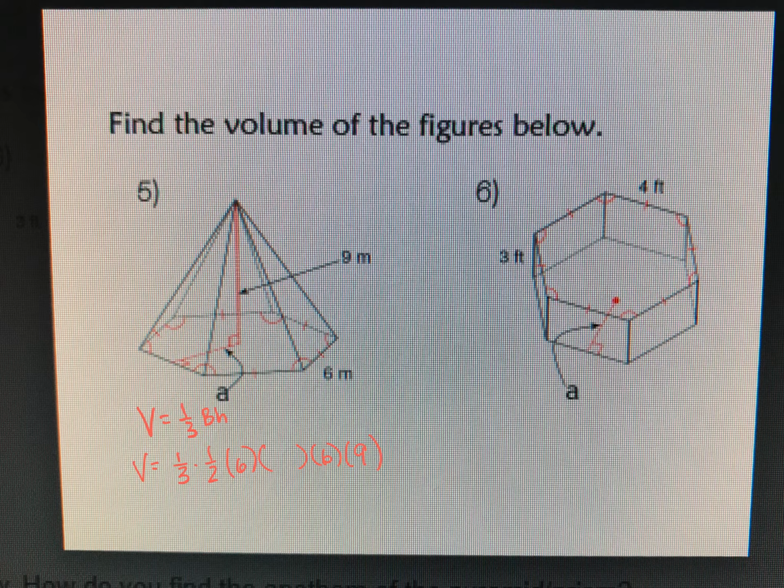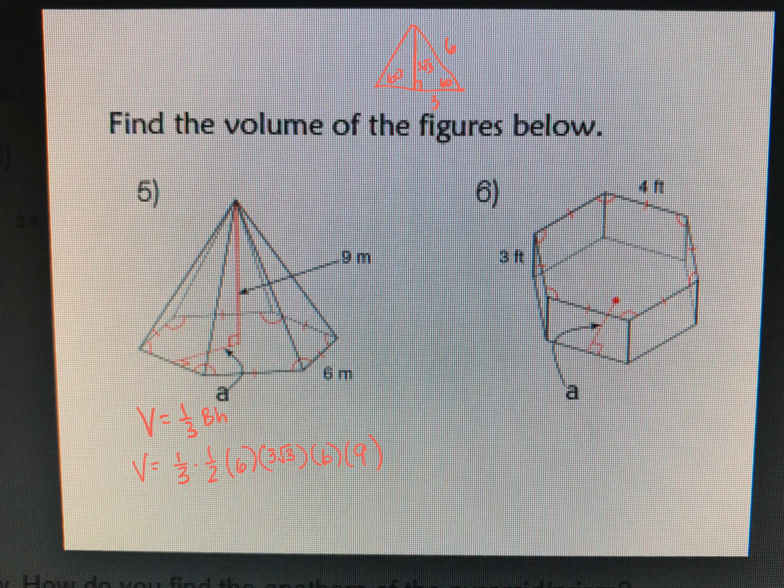Okay, so to find the apothem, keep in mind when you have a hexagon, you can divide it into those equilateral triangles. So we know that if I draw in that height, we know the side length is 6, right? So it means the short leg has to be 3 because we create a 30-60-90. And then the apothem has to be 3 radical 3. So that's why my apothem is 3 radical 3.